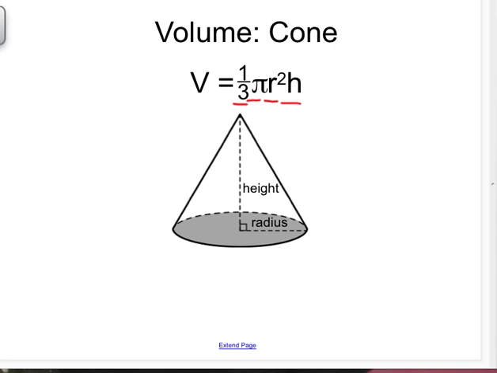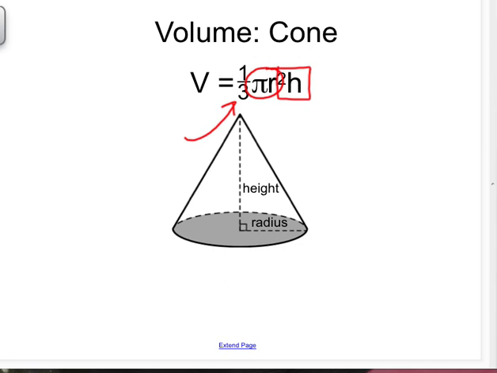If you look at this formula, it looks very similar to what we've done. Pi r squared was the area of a circle, right? Then when we did volume of a cylinder, it was pi r squared times h. Now that we're talking about cones, the new part is adding the 1/3 into that formula. We've worked with pi r squared for quite a few days, then pi r squared times h for the volume of a cylinder, and now we're adding in that 1/3. So the formula is 1/3 times pi times radius squared times height, and that's how you calculate the volume of a cone.